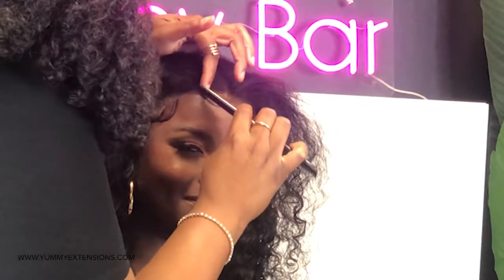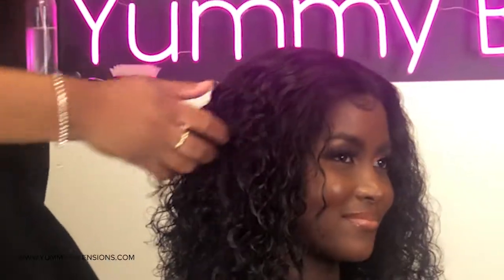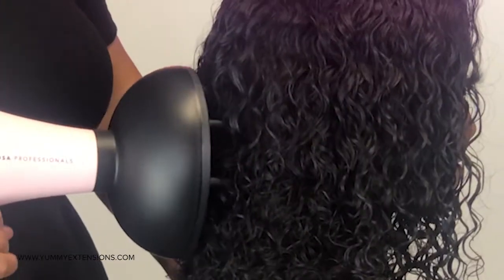After her install, we have sprayed a little bit more water and conditioner to define the curls. We use our Coastal Professional Blow Dry with the diffuser attachment to set them in place. This is her final look.